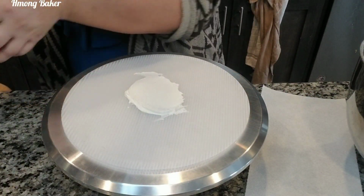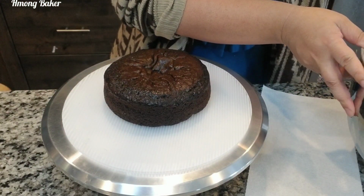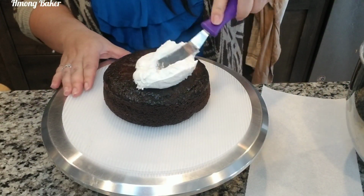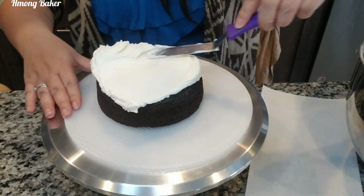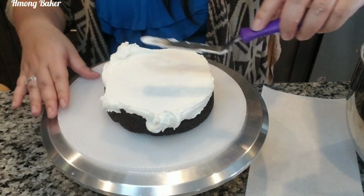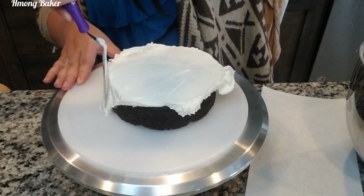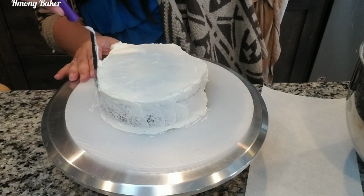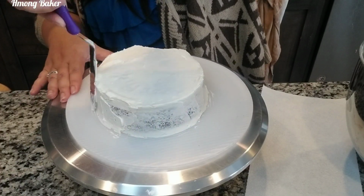I am doing a simple and easy Valentine's Day cake. I'm starting off with just a 6-inch chocolate cake and I am using my buttercream frosting. Now I did decide to do a crumb coat just because I didn't want any chocolate showing, but that's optional for you if you don't want to do that.